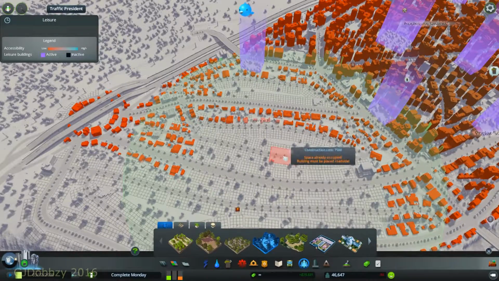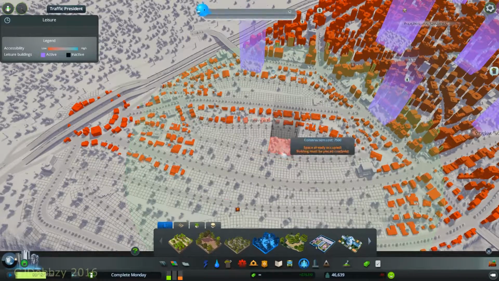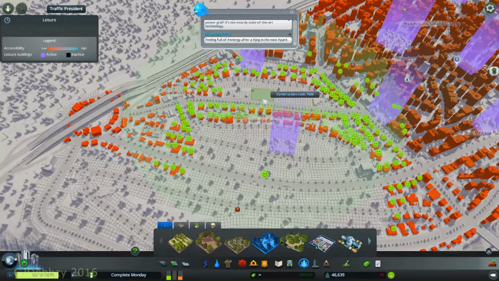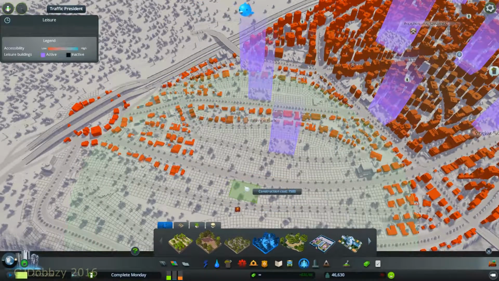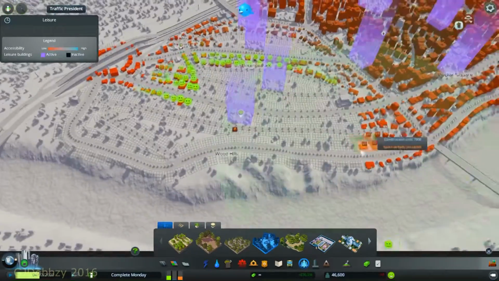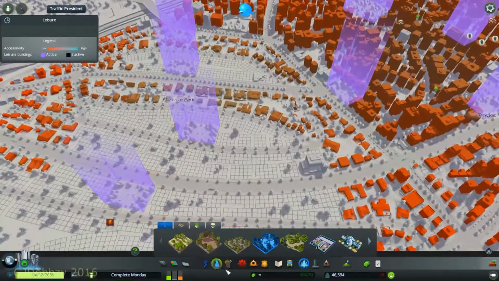Let's put some parks in here. Something I hadn't done. Just park there, park there. Stick one there. So it's just like dotting the parks about.